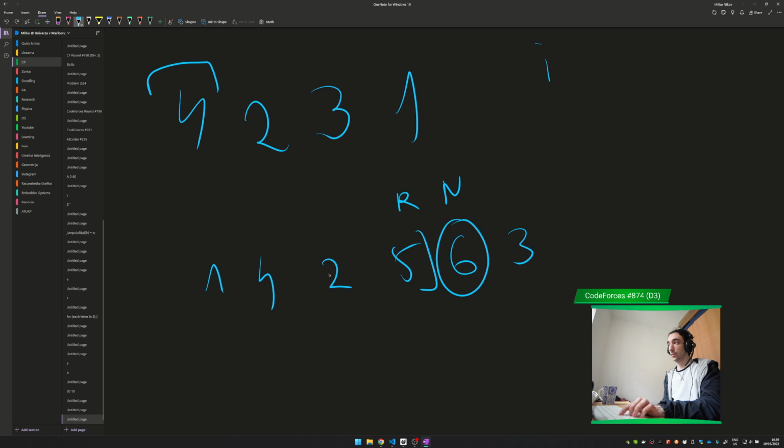Now if I swap these two, this would be my end. This would certainly be like this, 6, 3. Then my right position will go to 5, 5 to 4.